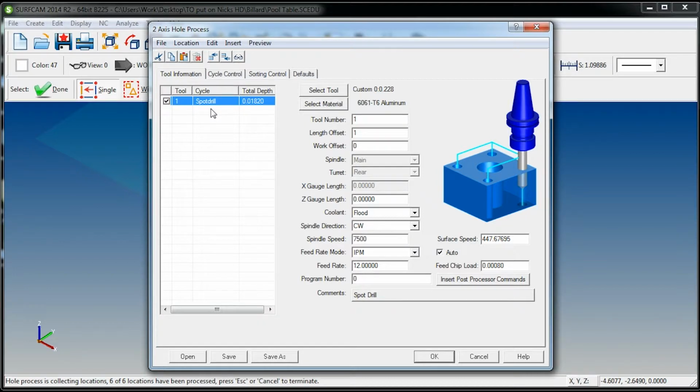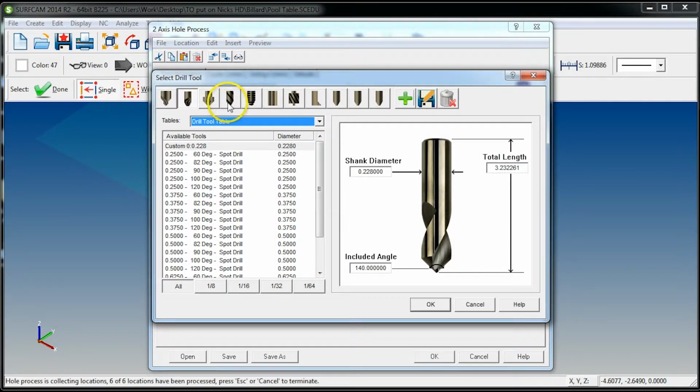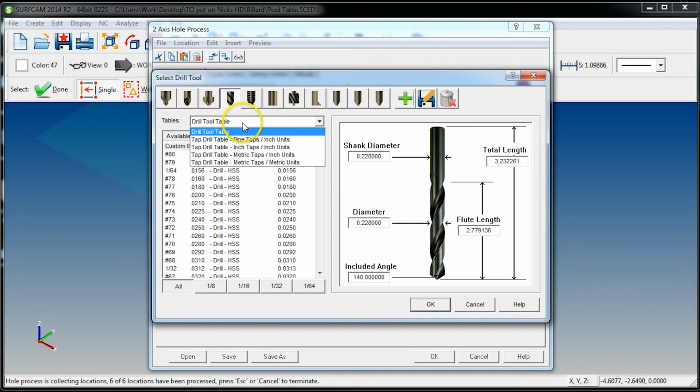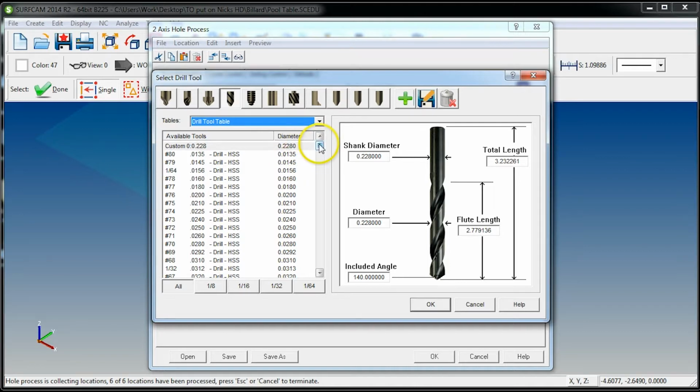Now we are ready to program the drill. So if you highlight your spot drill and hold Control, hit C and then V for copy paste, now we have the option of adding another tool. So we're going to go to select tool, we're going to say we want a drill. Make sure you go to the very top option and then go to the closest thing to 266, which is 266.